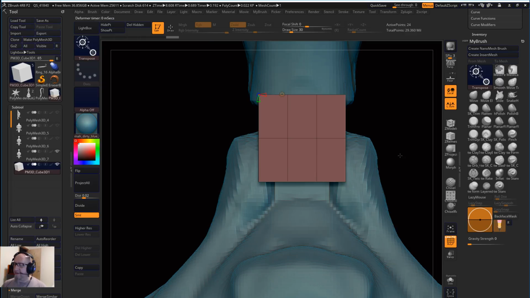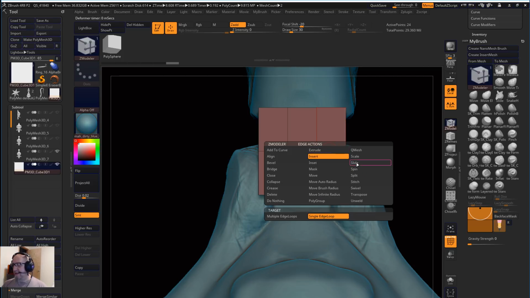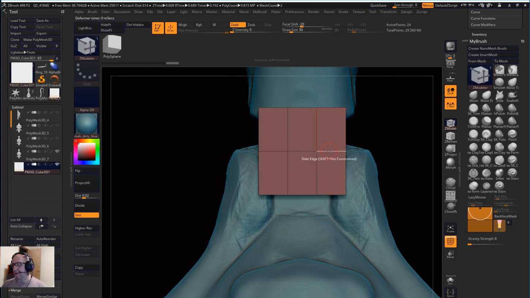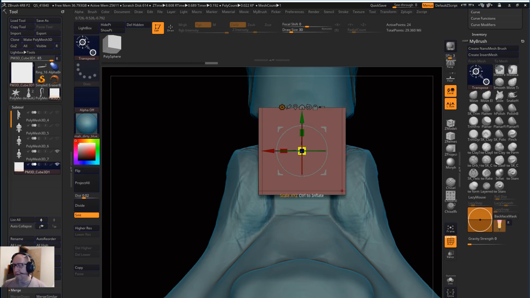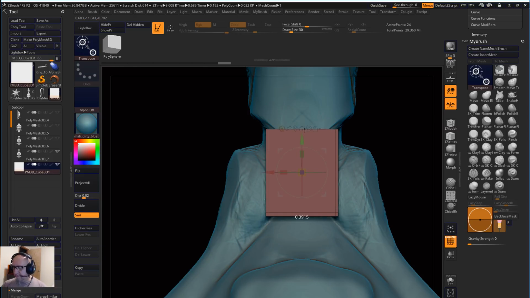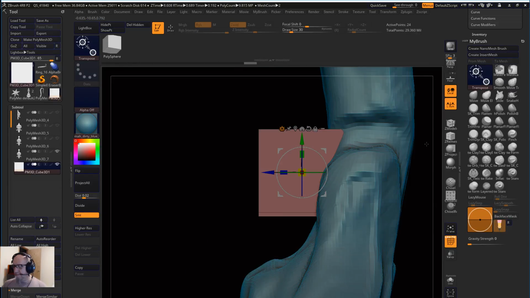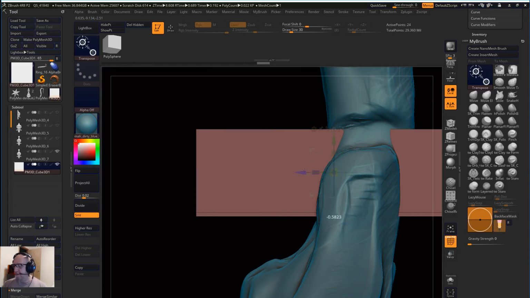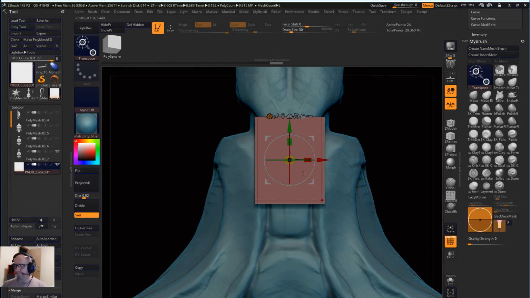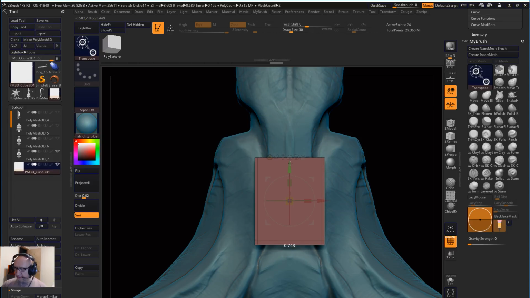There. Go ZModeler, slide, edge loop, complete. And we're just going to get ourselves this good W. Get it roughly into the right space. Slide it through. Get this down here. Move that up.